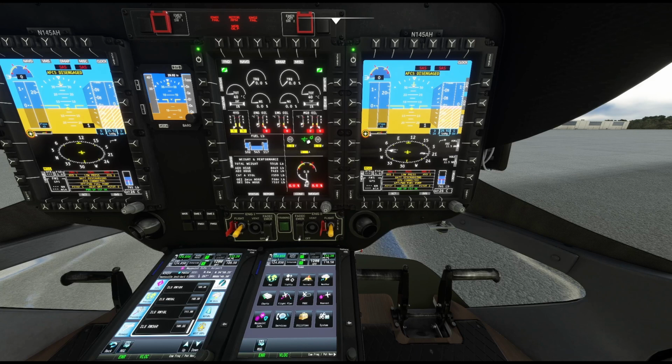All right, so this right here means that we are on battery power, the battery is connected. This right here means that we are on external power. You should not have both of these at the same time. There's an interlock that when you go on external power, it disconnects the battery from the aircraft. So you should not have both of these at the same time. You cannot charge the battery using external power. The only way to charge the batteries on the aircraft is via the generators with the engines running.